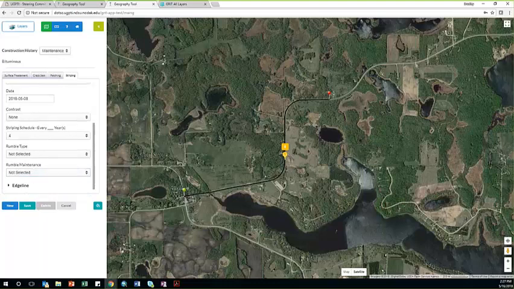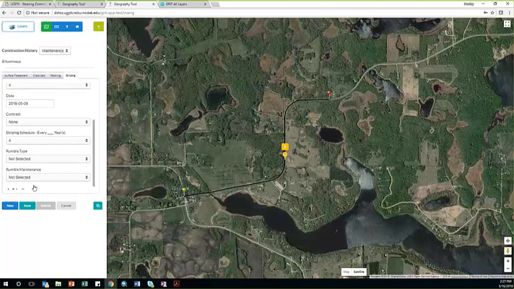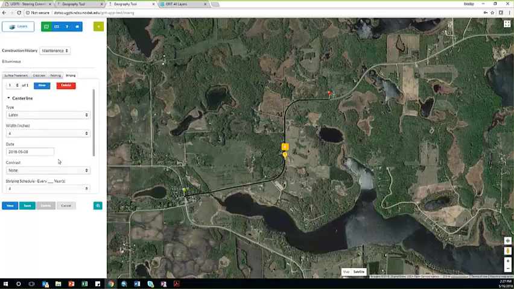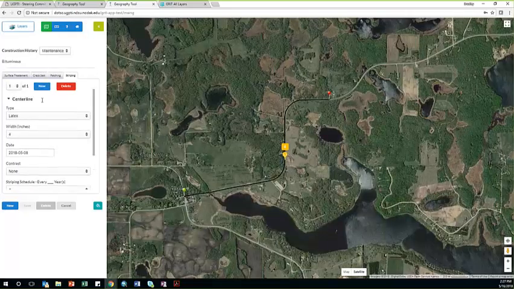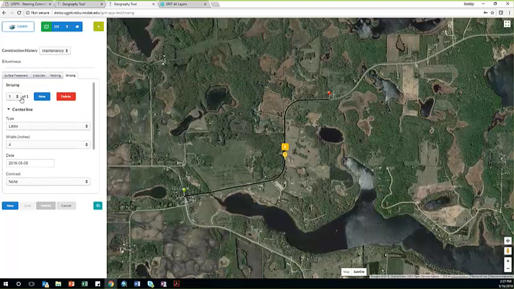So that's just the center line. There's also the edge line. Again, those are the same values for that. So this allows you to track the maintenance you're doing on it, and to see what that schedule is, so you can plan out where you're doing the work and how often you're striping those roads. If I want to take that and save it, I just hit the save button, and then that record is saved for striping for that year.